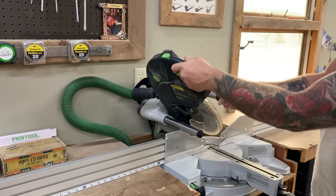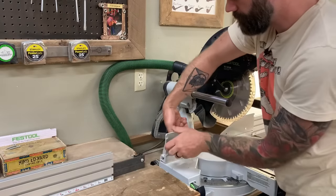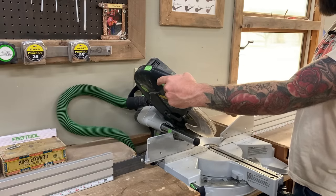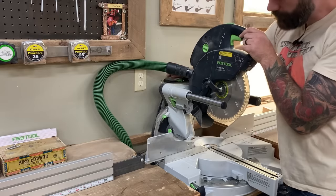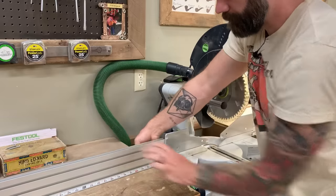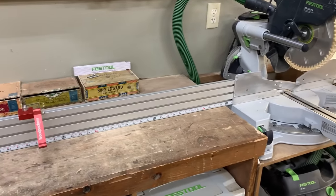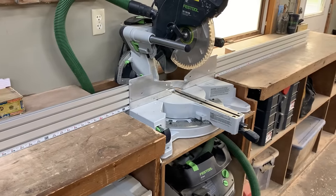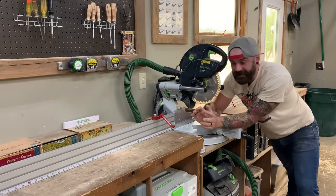The nice thing about these fences is also if you want to do a compound miter cut and can't tip your saw over, you just move the fence out of the way nice and easy — and voila, down to a perfect 45. It's quick and simple. Then you put your saw back into the upright position and boom, your fence is back locked in and ready for more cuts. It's really almost too easy. If you do one side, just do everything I showed on the other side for your other fence.